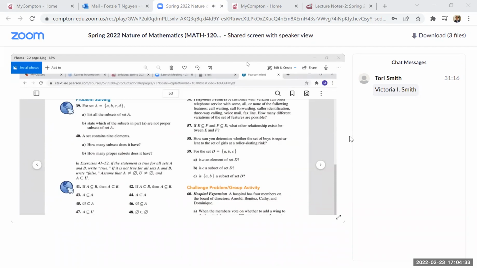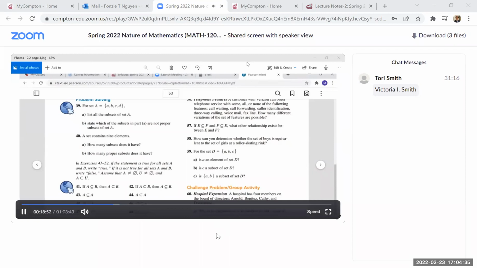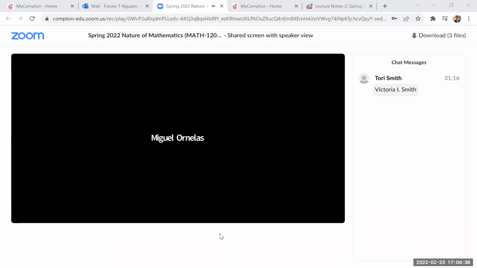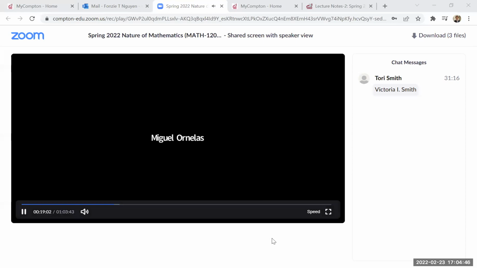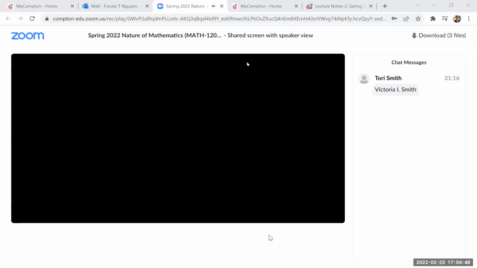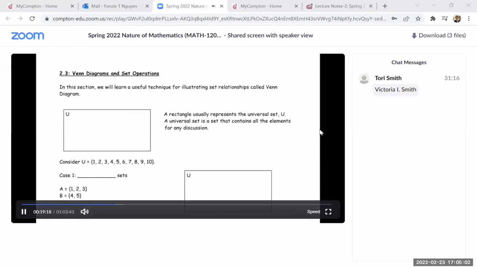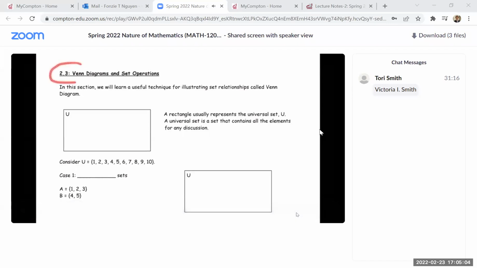Okay, that's pretty much it for this. Let's go ahead and start the next section. This one's a little bit longer, so we'll do a little bit of it, and then we'll take a break, and then we'll come back and try to finish it. I'm not using the PowerPoint this time. I'm using a different page of notes that I found somewhere that I thought was really good. So we're going to switch it up a little bit, not do PowerPoint for every single section.